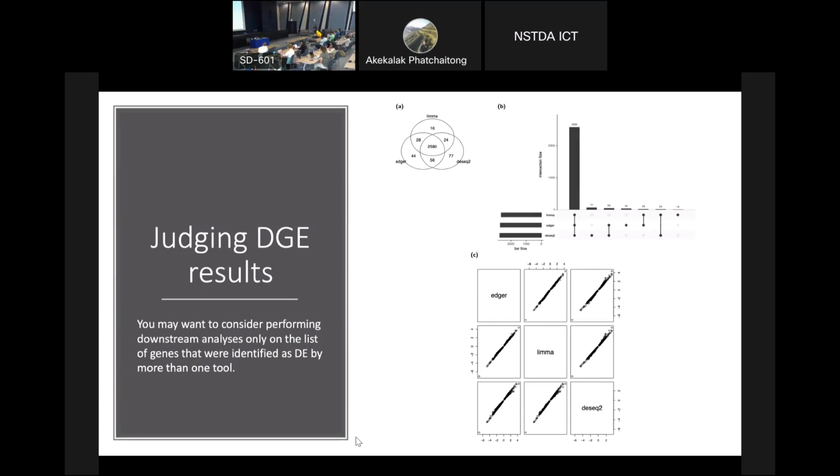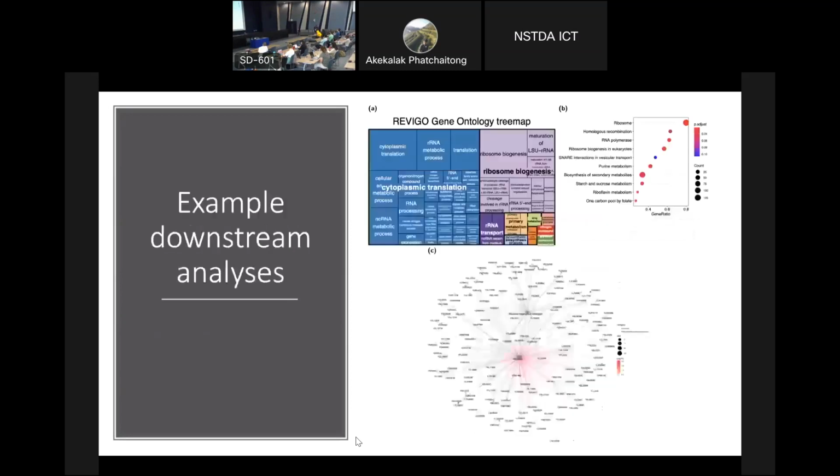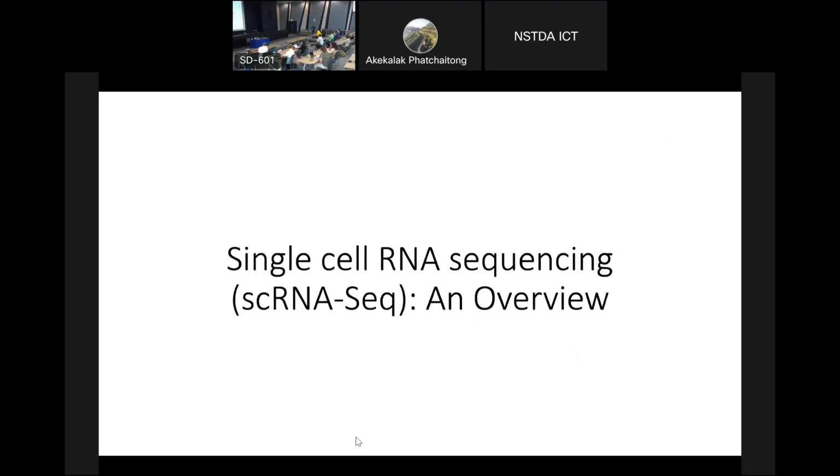And these are just different plots where you can identify those, but a Venn diagram should be able to do the job. Okay, so what can you do next? Downstream analysis. This is just an example. You can do network analysis, GO analysis, you can even do pathway enrichment analysis, which pathways are more important. There's a whole bunch of stuff that you can do once you have your list of DEG genes, which we already covered, so I'm not going to go into the detail. Okay, so I'm done with the classical RNA-seq, which is also called bulk RNA-seq.